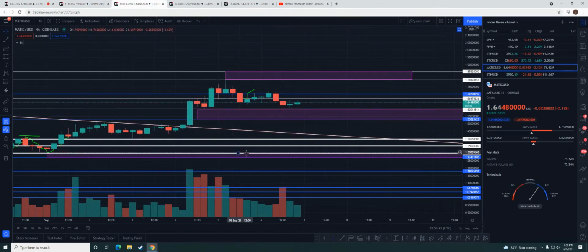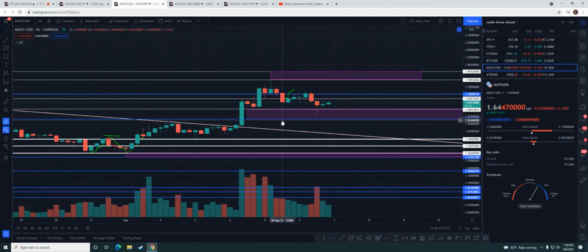Matic, we fell in my buy zone here, guys, for a possible bounce. We got the bounce. And I told you guys, Matic, we went on this run, so maybe a trickle to the downside. That's exactly what we got. We hit our target exactly. Then now we're trickled to the downside. We got the bounce off our area. Let's maybe get probably a little sideways action, and then maybe a little breakout.